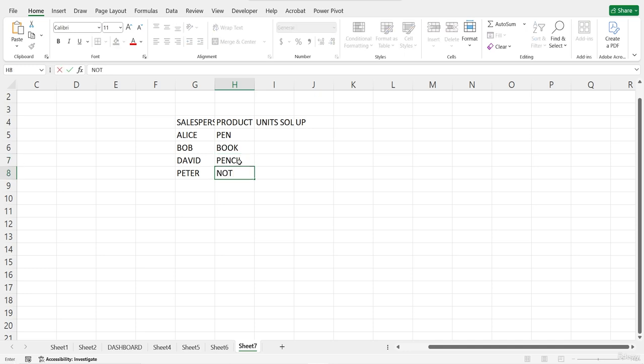So this is the pencils and notebook. And I add the units sold, like 50 items and 30 items, 70 and 40.